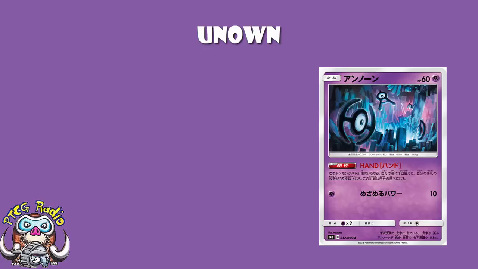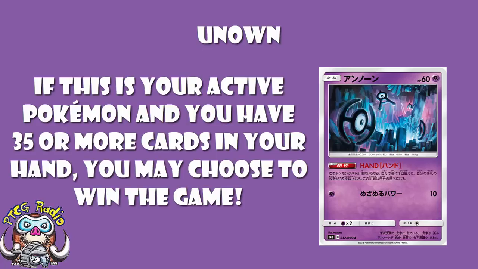Now, Unown Hand has got a ridiculous ability that says if this is your active Pokemon and you have 35 or more cards in your hand, you may choose to win the game. Which, of course, you will at that stage choose to win the game.